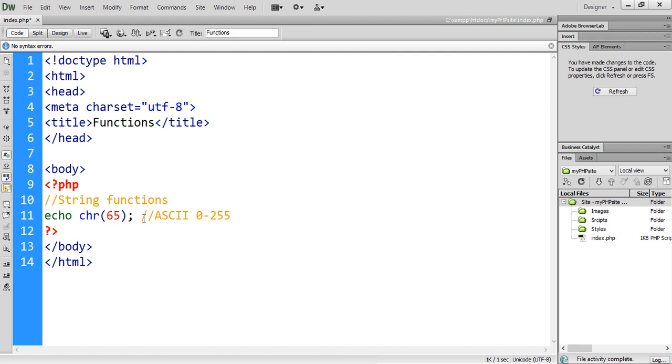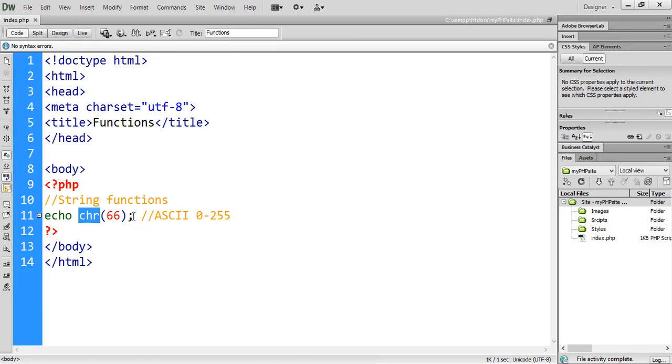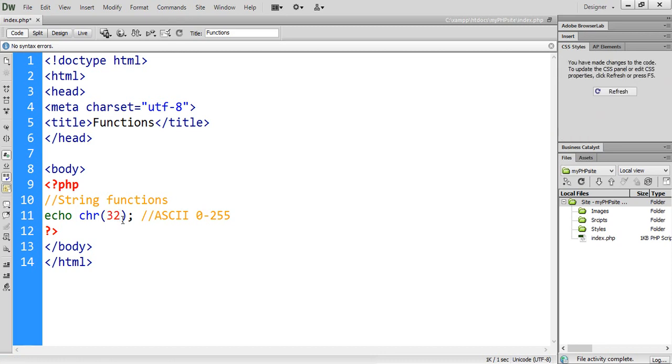If you want to find any character for a particular ASCII code, you use this CHR function. Let me show you. Look, B. Respectively you are going further: on 67 you get C, on 68 you get D, and so on. I hope it is clear to everyone. 32 is the character for space. So you can verify everything. So that's the first thing.